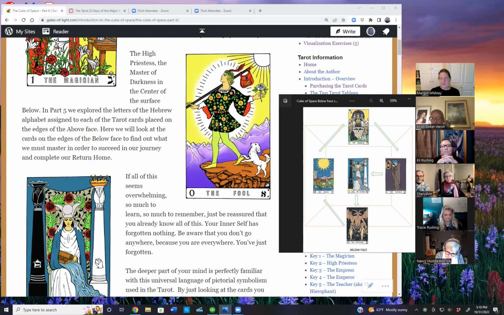the essential self, which is just about to step off a cliff and begin a journey into the abyss or earth or the third dimension, you could say. The one thing we've discussed when we discuss the Fool card is that the Fool goes nowhere. You go nowhere. You're always just where you are.